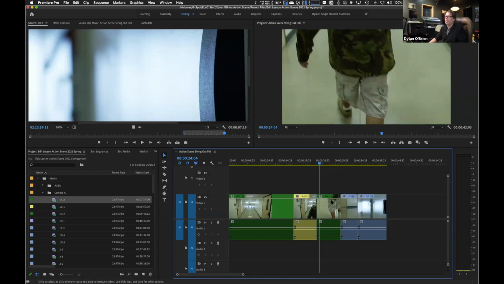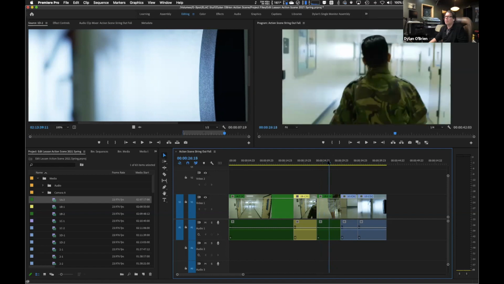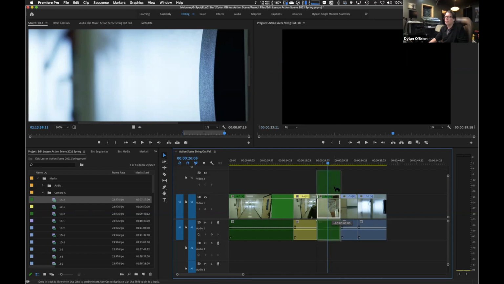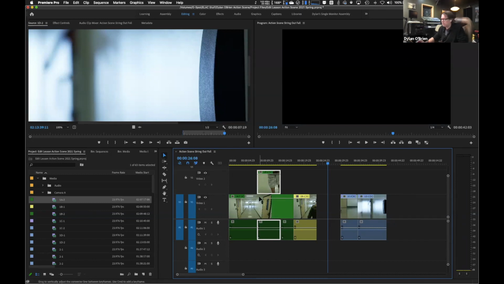So this first shot here, I think I want to use it. So I'm going to lift this up and I'm going to drag it over here. And I'm going to find a spot here. So everything above on the timeline, on this track, is going to overwrite and cover up what's under here. It's just like having paper, right? If I got one piece of paper and I put something on top of it, it's going to cover it up. Now you can see the audio kind of got messed up here, but that's okay for now because I don't have any audio here.